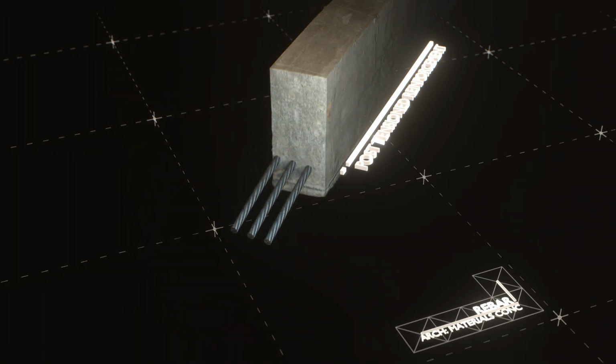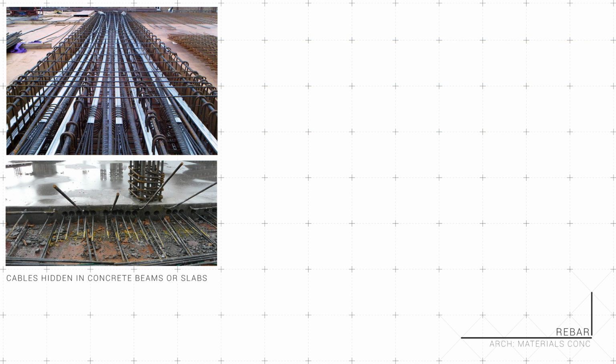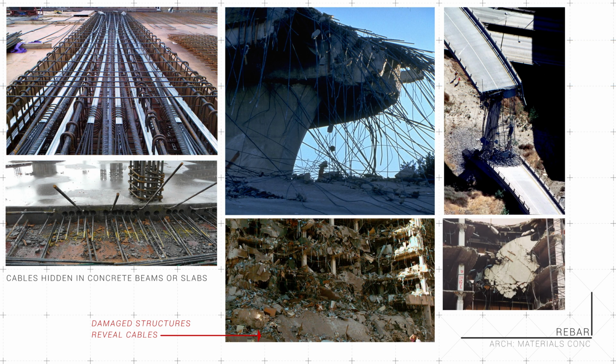Unfortunately, outside a long span of a slab or a beam, it's hard to tell if these are even used, as they are inside the concrete and thus not exposed to see. On the surface, it seems like normal reinforced concrete, save for destroyed structures where the pouring of cables is palpable.